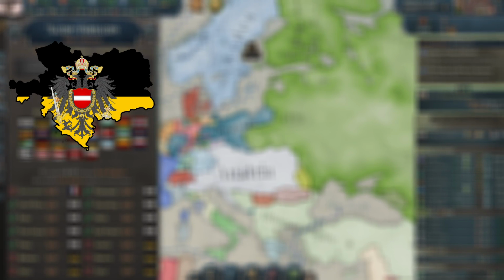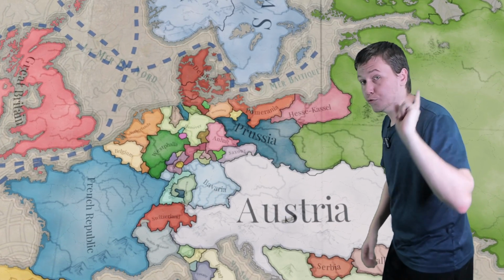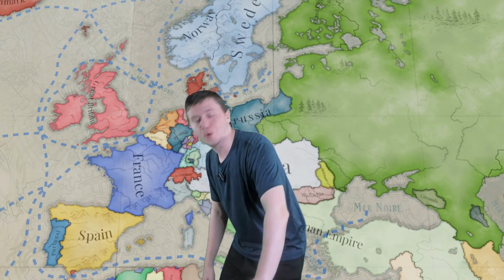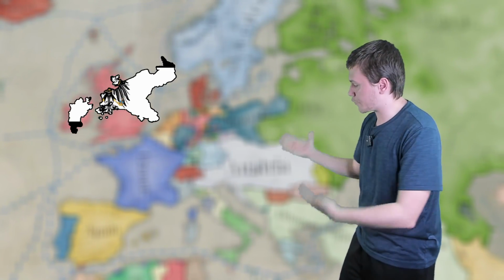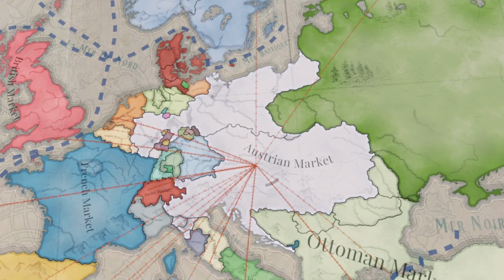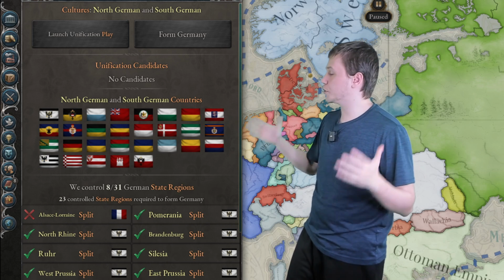Now, while Austria and Prussia are the default, that doesn't mean they will always be. If you are playing as these nations and you fall off to a major power, you will not be a unification candidate. The same thing applies to the AI, but they must fall below a major power. However, there is an exception. If the major power becomes a subject of another nation, they cannot be the unification candidate, and that includes being in a foreign market. The next thing we're going to look at is how support works. The flags you see here consist of all the German states.